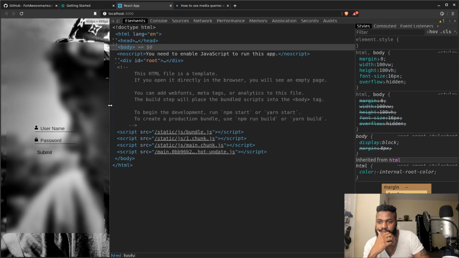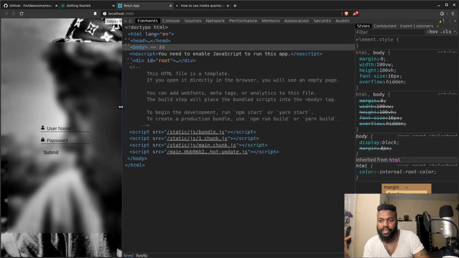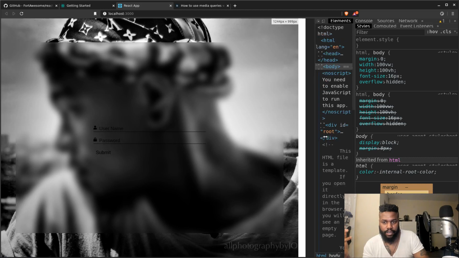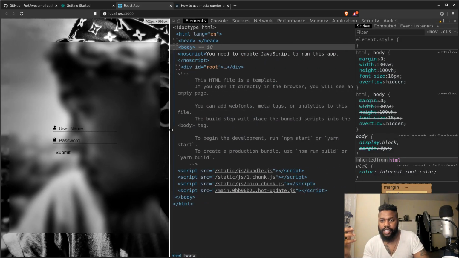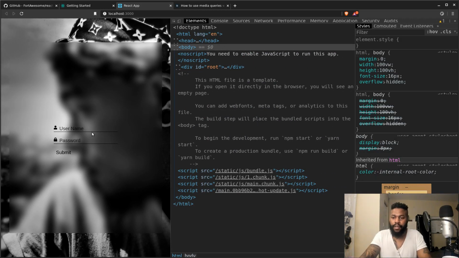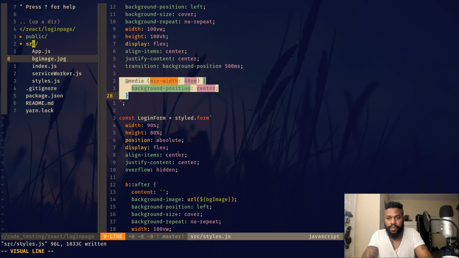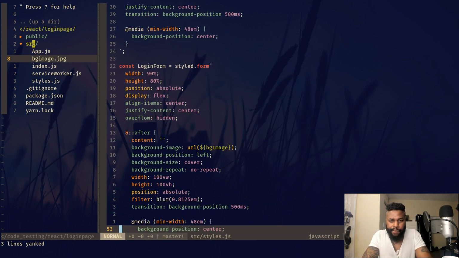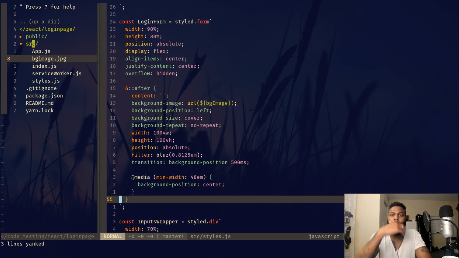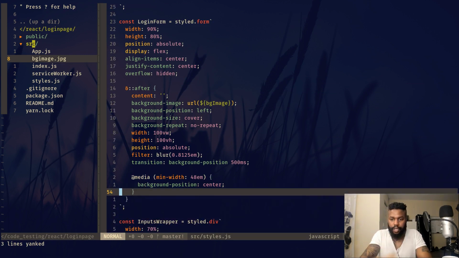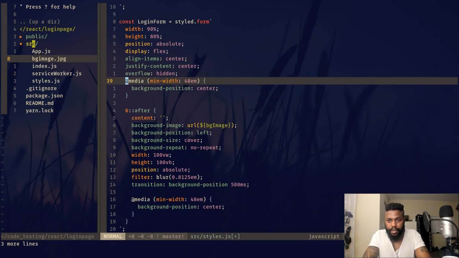All right, see, that's pretty cool, right? Like it's moving, and then that's moving over with it. All right, so now let's worry about changing the size of our form. So let's do the same break for the media query. Let's put it here. That's the after. So just put it here.